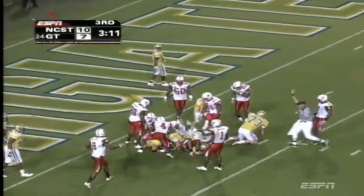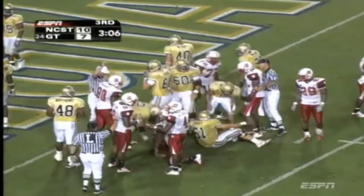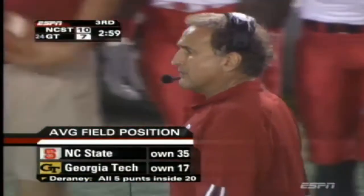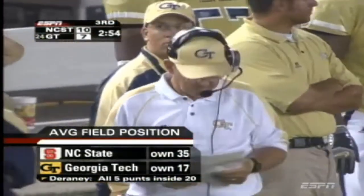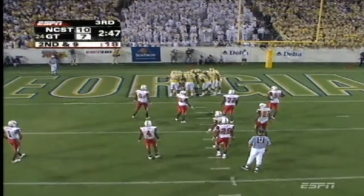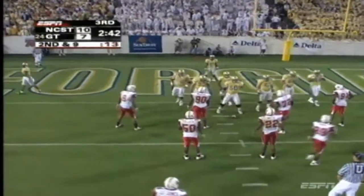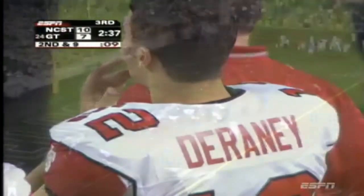Reggie Ball just finding some room, gets it out to the two as we approach 3 minutes in the third. NC State a touchdown in the first. Georgia Tech a touchdown in the third. Georgia Tech now starting their eighth possession inside their own 20, 8 of 9, and their third straight inside their own 10. They are field position. Now let's give a pop to the punter, John Durrani. That's all five of his punts downed inside the 20 or out of bounds inside the 20. And again, he's a guy who's doing it all, punting, kickoffs, and place kicking. And there aren't a lot of guys doing that nationally.